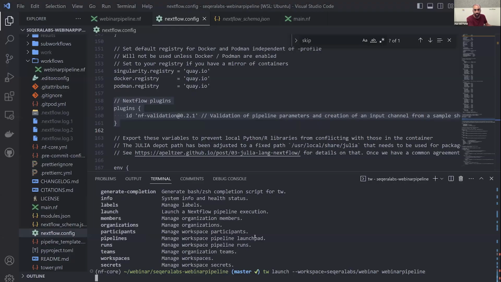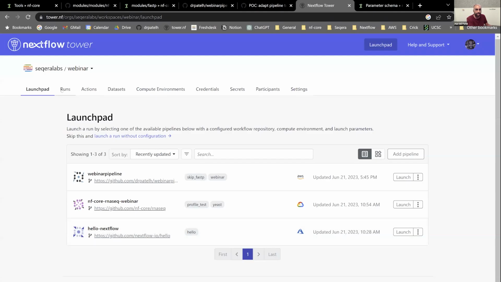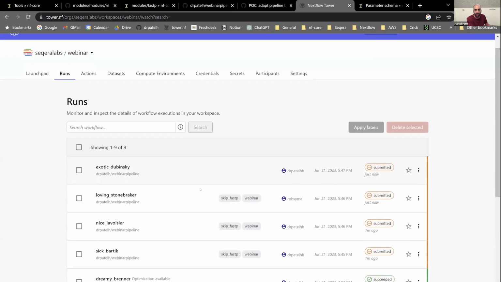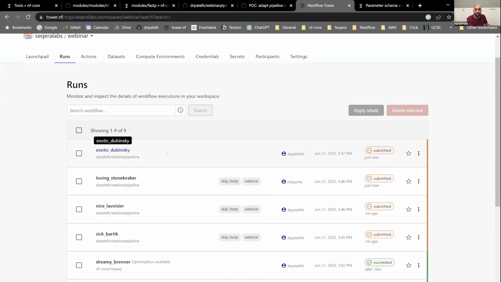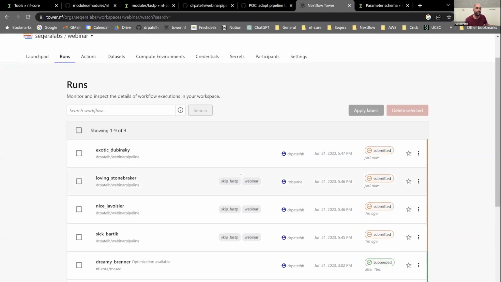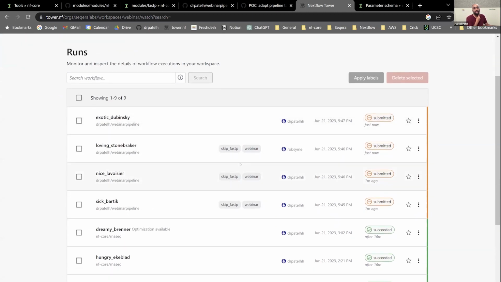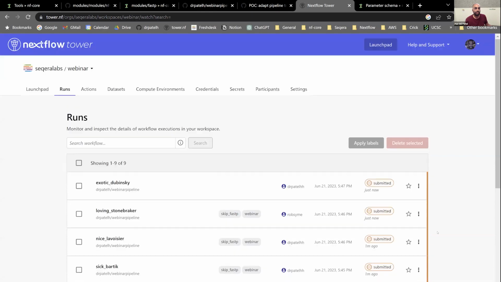All right. That's it. So now what you should see is another entry here that I've submitted by the command line. And Rob has also submitted one. And this is a really nice thing about adding these pipelines and collaborating via users to do the same thing. Tower gives you the ability to do that. But like I said, if you're interested in more details, let us know. And if you're an existing customer, you probably know a lot of this already. If you're new and want more details, then we're happy to help.